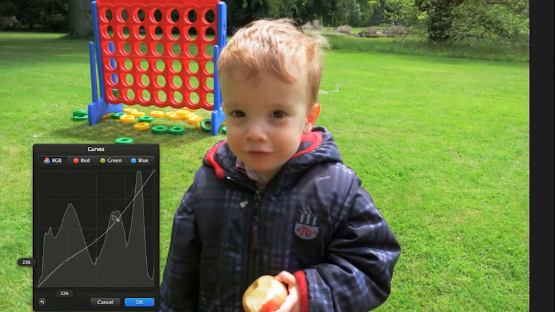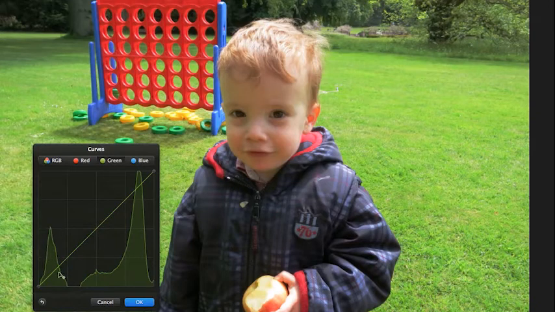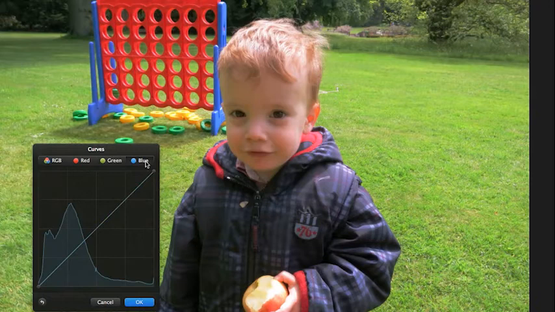Right. Now, the biggest problem I've got in this picture is with the green. So let's come up to the green component. Now, this is all the green values in the graph. Let's see if we can pull this down a little bit so the whole thing is just a little bit less bright green. That seems to be working. Let's try pulling down the top end as well, because there's a lot in the top end. Okay, that's working better.